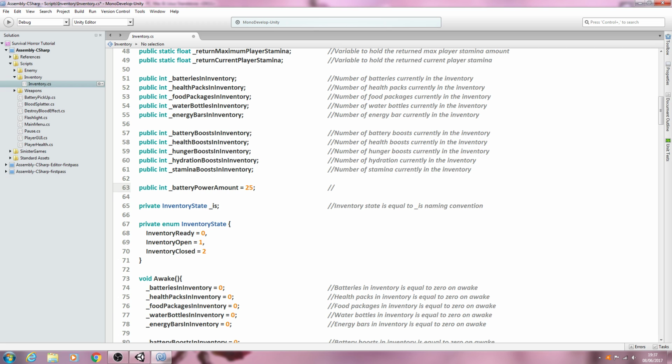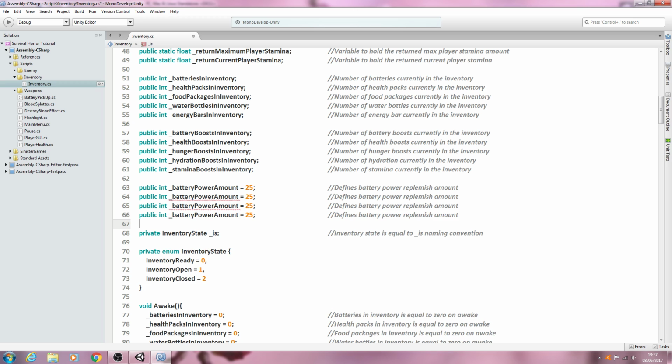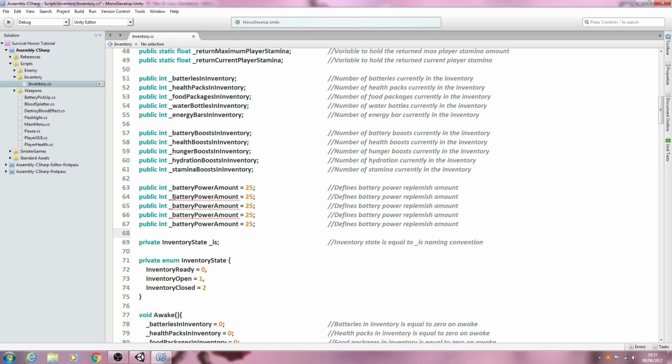So we'll say: defines battery power replenish amount. And again, I'm sure you've all guessed, we're just going to paste in 4 times, and then go through and alter the naming convention.